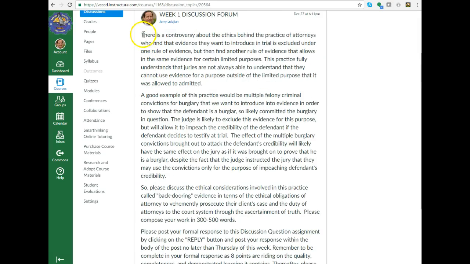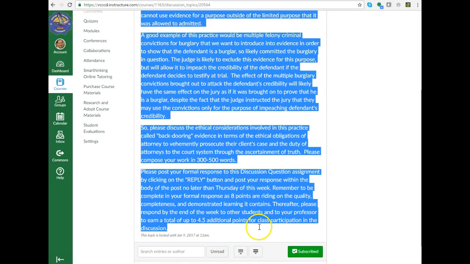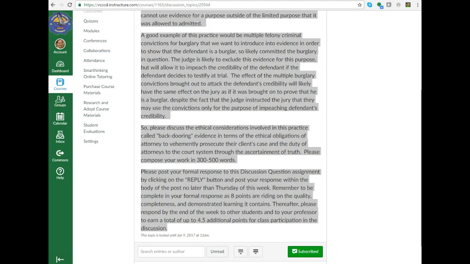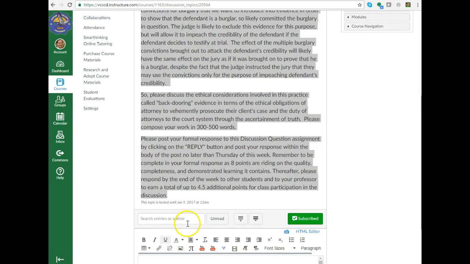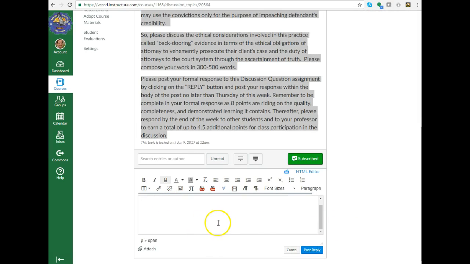So what I suggest that you do with these things, you simply copy everything and put it onto a Word document, and then you work on that Word document on your computer, and not try to, for instance, click on reply, which would open up a text box for you to start typing into. Because if you do that, you might lose the internet in the middle of what's going on. Someone may call you away, and then your internet will die, or you'll be kicked off Canvas because you've been there too long without any activity, and now you've lost all of your work. The last thing you want to do.